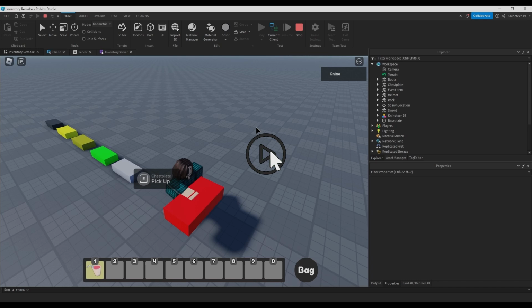But I want to make the disclaimer that this change will also make it so the .touched event doesn't work on any of the parts inside these tools, as the touch interest is also apparently needed for that as well. I didn't realize this until after I had made the system and a member who downloaded the file had pointed it out. But if you need to use the .touched event for hit detection or anything else for your tools, you may want to skip this next step where I remove the touch interest object.